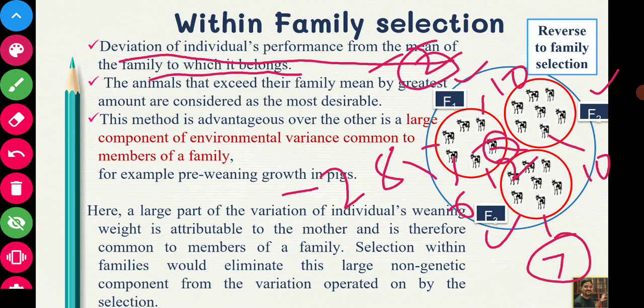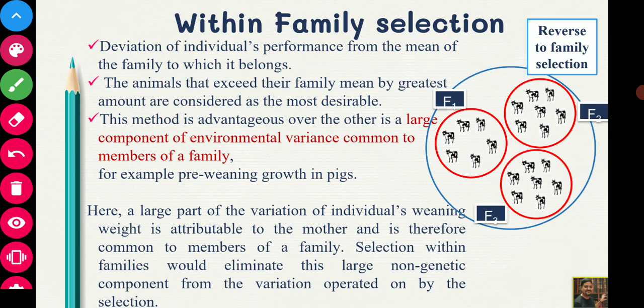So why is this superiority there? It is there because they are family members, that means they have a common ancestor. So they got the same set of genes, but this particular individual performs very well. Why? Because the distribution of genes from parent to progeny is random. Due to this random nature, this individual might have received a superior quality of genes, and that superiority we have to exploit to get better progeny from this individual. So this is the concept of within family selection.